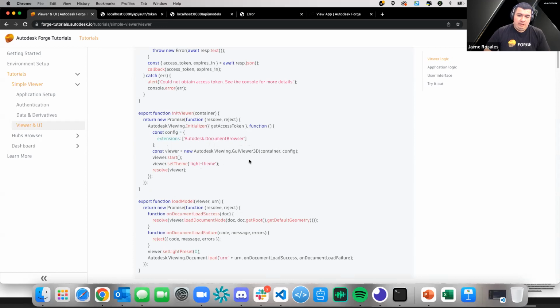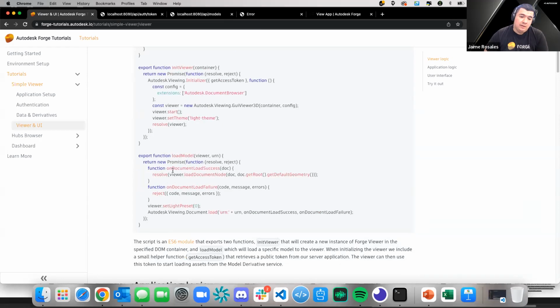Then we start the UI viewer component for the viewer. In this case, this is the toolbar. It will start up the toolbar that has navigation, measuring, section, properties, model browser, and so on. We start the viewer, and then we can also set a theme, and we're going to be using the light theme. I will show you some of the other themes that you can change to if you decide there's one that you like the most. And then we resolve the viewer, which means that it's ready to be visualized.